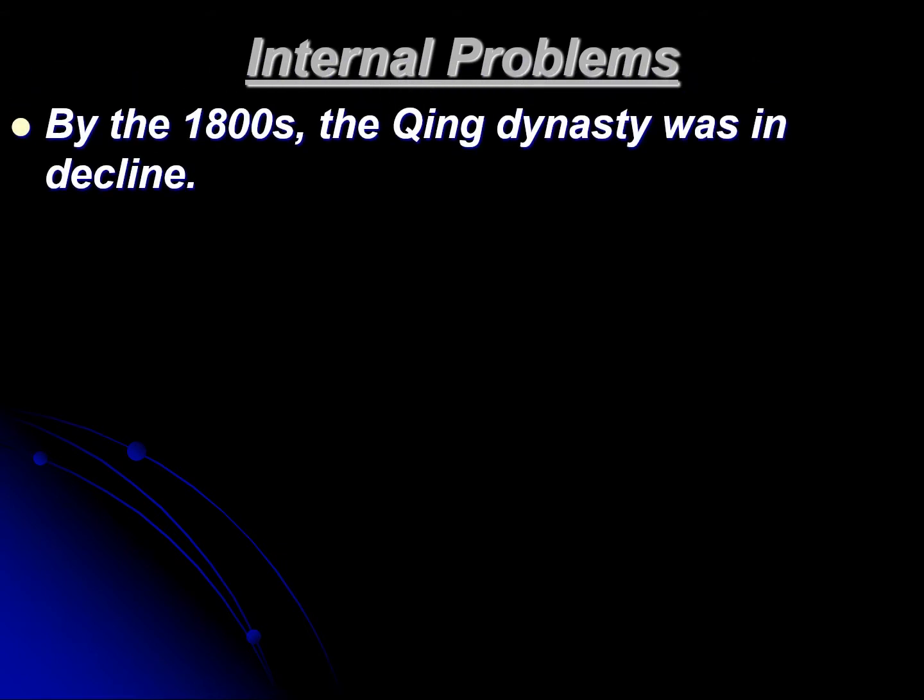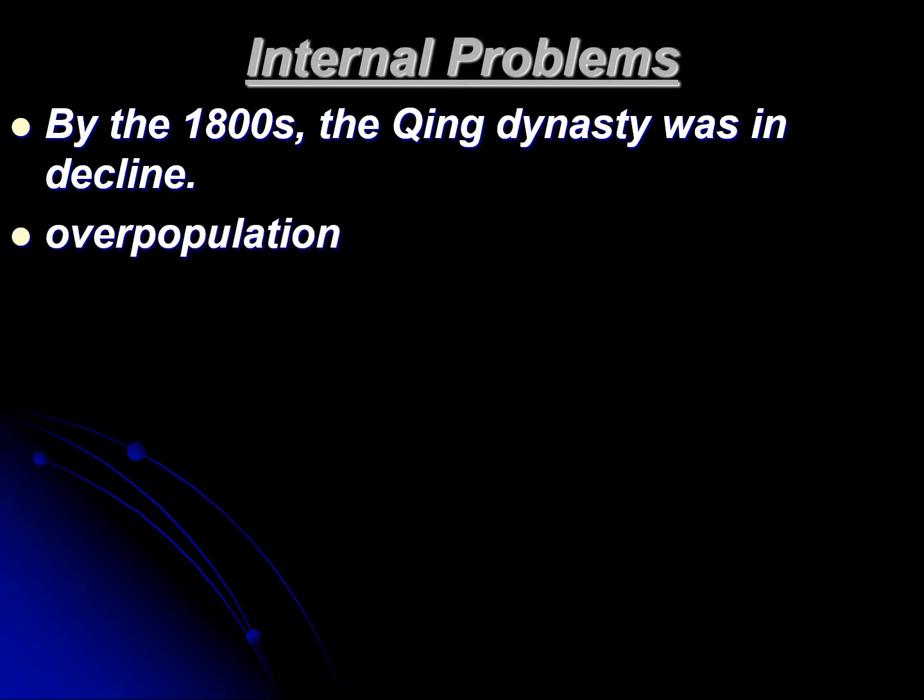So how do they do that? Well, China was having a lot of internal problems. By the 1800s, their efforts to bring about change were like putting a band-aid on an infection. It covers up how it looks, but it doesn't mean there isn't an infection underneath. They were having economic issues. They were collecting their taxes in silver, and the reality was that most people couldn't pay their taxes in silver.